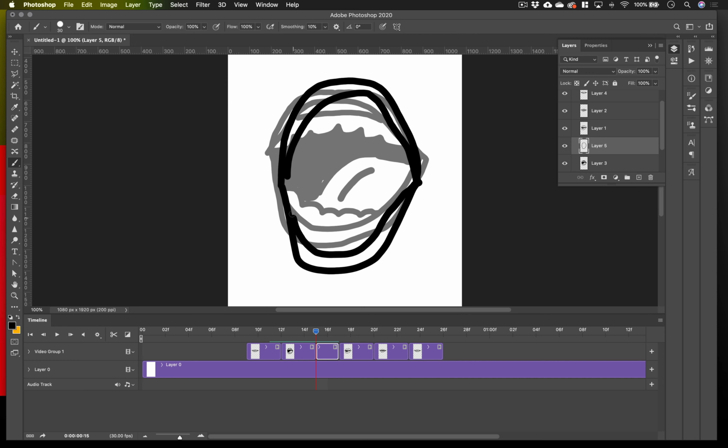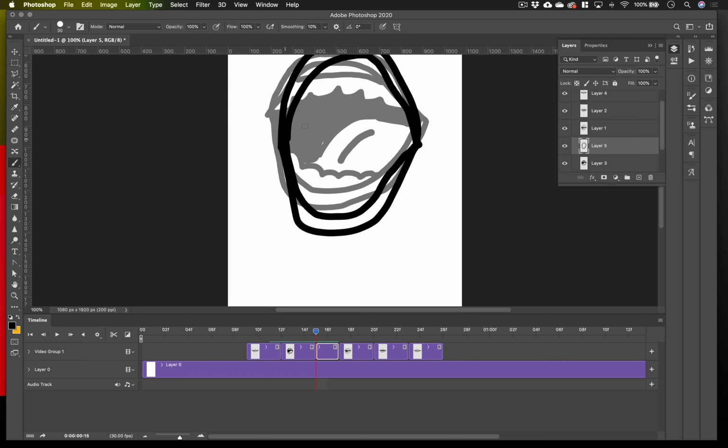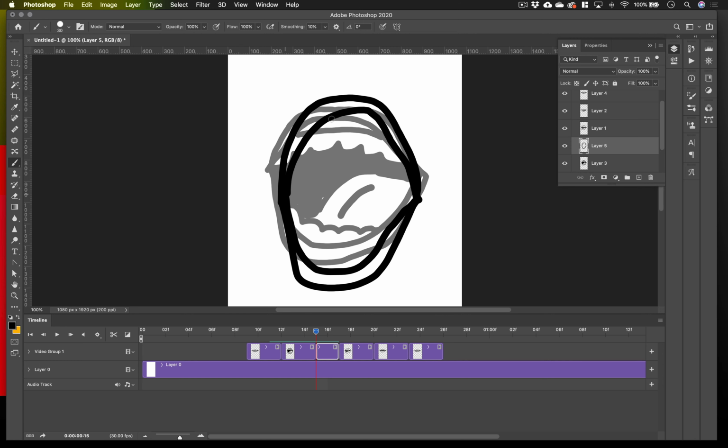When you do yours, take your time and try to align things up the best you can. I didn't really spend a lot of time aligning the teeth up. Probably could be doing that a little bit better, but anyway. It's nice if you make the teeth exactly the same on each one, clearly, but one's a little rough. It's all right. I'm doing it quick here, but you've got to do a few of these to get the hang of it.